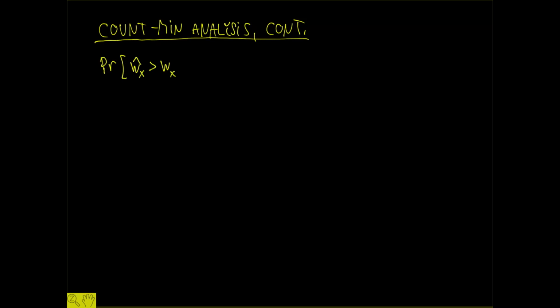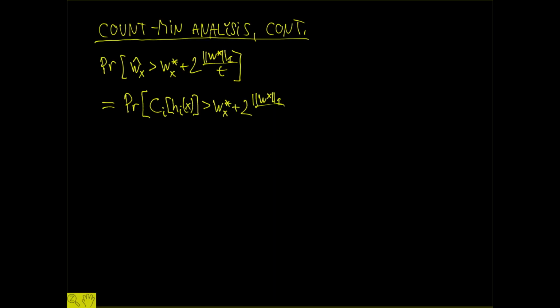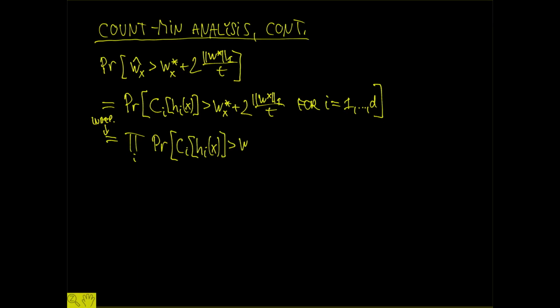So what we really want to bound is the probability that the estimator differs from the true count by twice the expected deviation for each of them. Since we take the minimum, this happens if and only if we have such a large deviation for all i from 1 to d. Now these are independent because we have independent hash functions. So this probability is simply the product of all the probabilities that we have a large deviation in each. And we just argued from Markov that each of these probabilities is at most 1/2. So we have 1/2 to the power d, or 2 to the minus d.